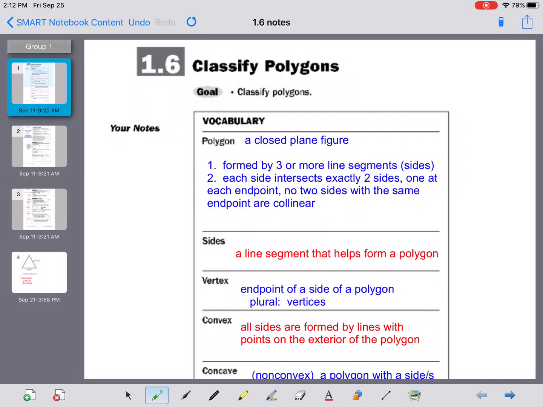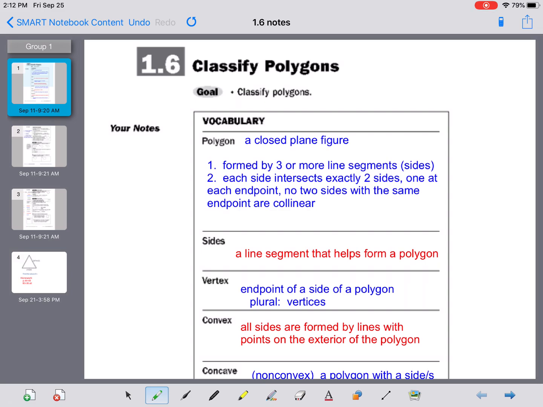All right, geometry students, we have 1.6, classify polygons. Once again, lots of vocab to start us out with here. Remember, you do not need to copy these word for word. You can copy enough to make it make sense to you, and most of all, you can just draw a picture if you want, okay? Because pictures really will speak to your brain a little bit clearer, and we don't need all this mumbo jumbo if we're just trying to make sure we know this word relates to this thing.